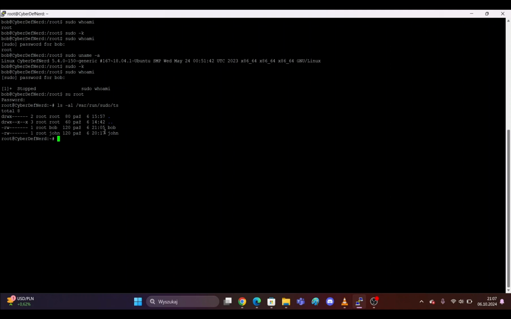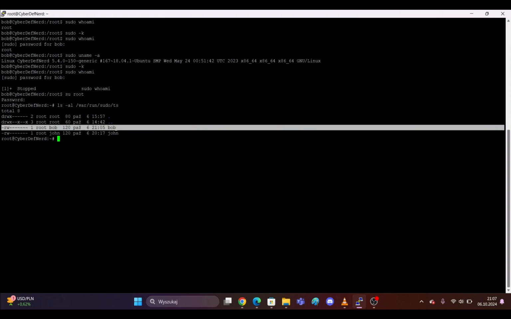Okay, but what does it mean for us? For a digital forensics and incident response analyst, or just a SOC analyst, or whoever is performing the investigation, sometimes even just an admin in the organization, that timestamp should be included in your timeline, because it will tell you the last execution of sudo for Bob. Is it important? Of course it is. Let's imagine the situation.